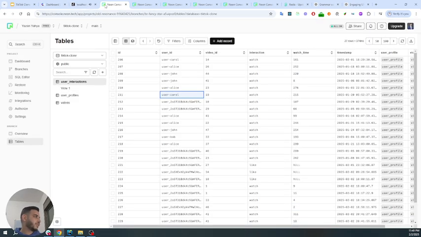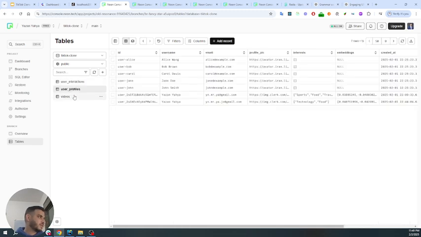Okay, now let's take a look on the database. This is our database. I have basically three tables, but it can be improved, of course. In the user profiles, we have the ID of the user, which is Clerk ID. These are mock data I created to see the behavior of the recommendation system. And also we have the email, the profile picture, and the interests. Also the embedding of the interests as well.